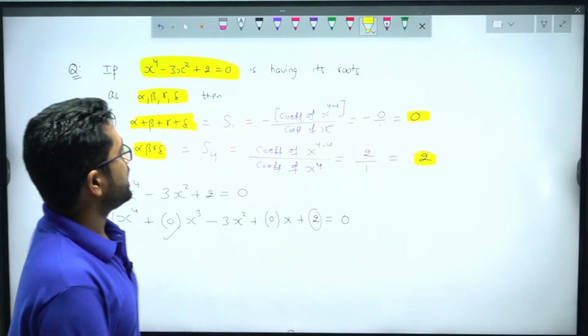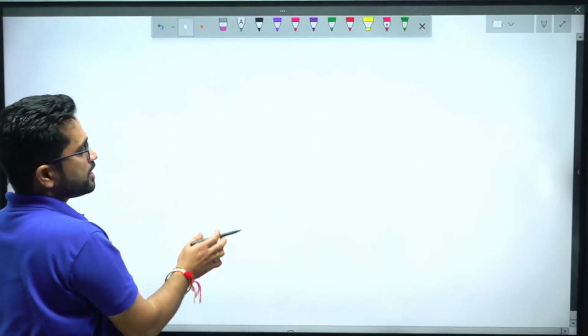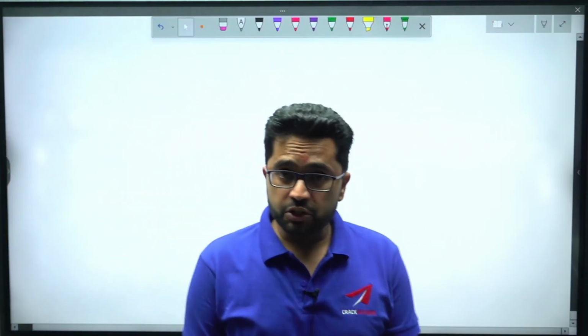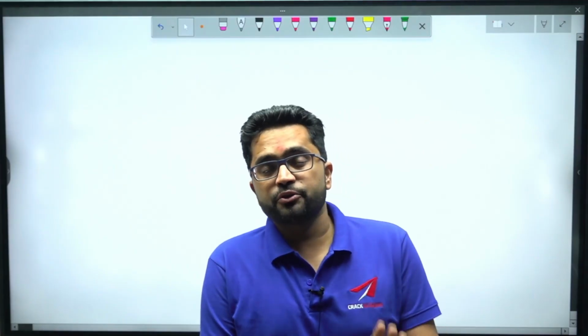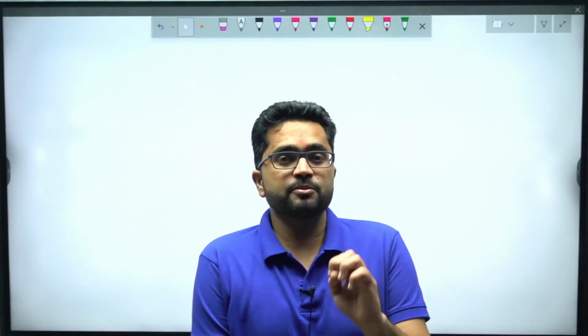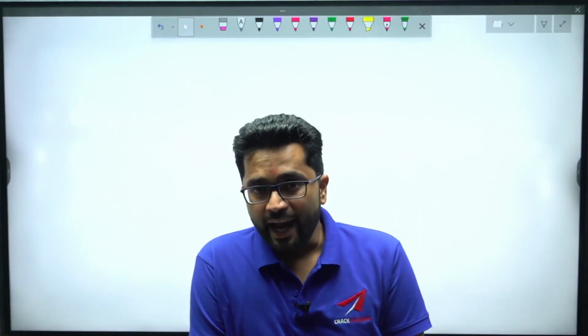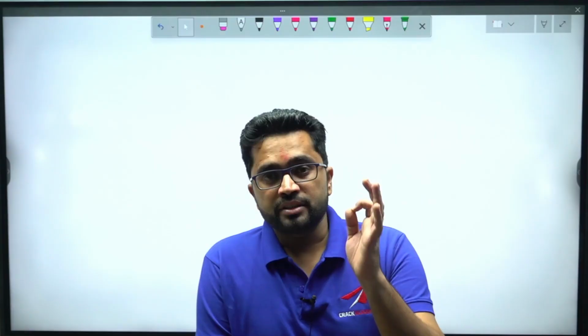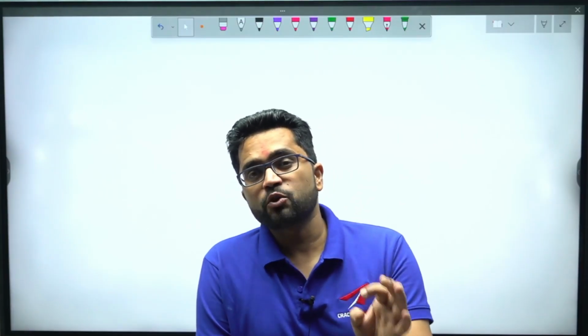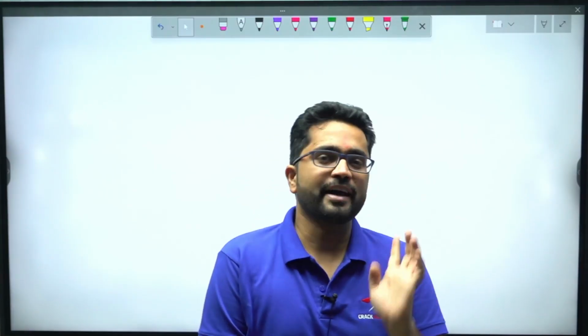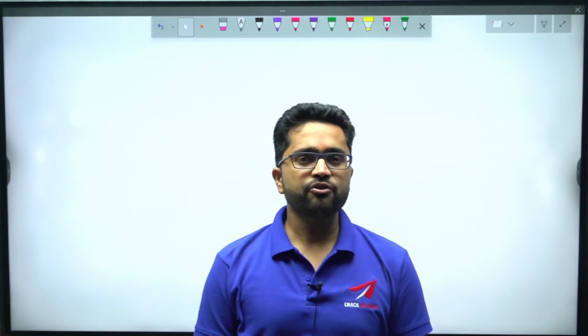Okay. So guys, in this lecture we have covered the nature of roots of a quadratic equation with some certain conditions, when D is negative, when D is not a perfect square. All right. And thereafter we had the relation between roots and coefficients of cubic and biquadratic. So that's all for this lecture.